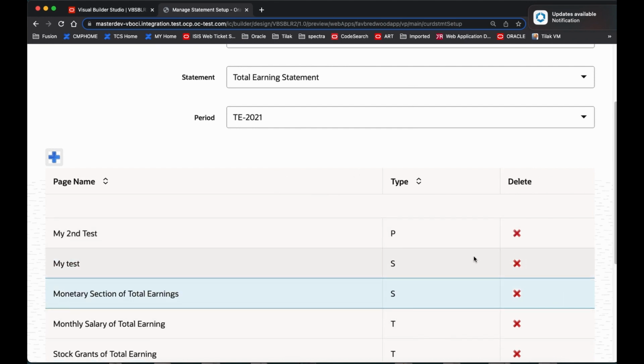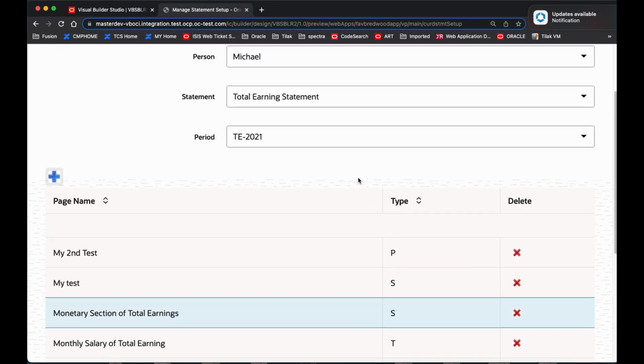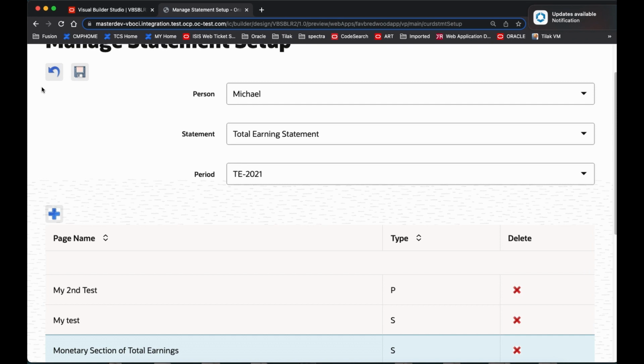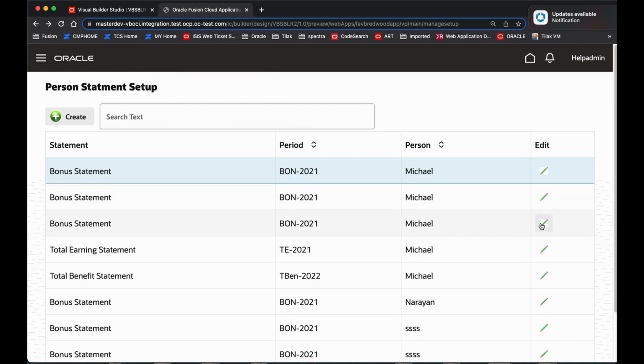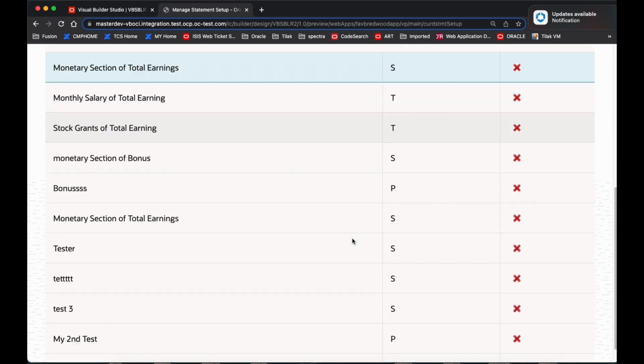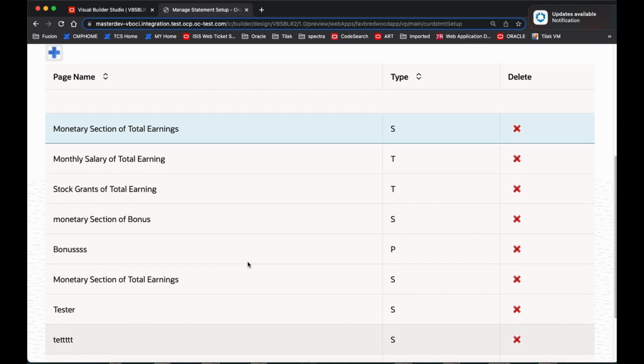So basically it is working the way we are expecting, and I don't see any problem here. Now I'm going back. Let's see, my test and my test 2 are there. If they are there, we are perfectly fine.